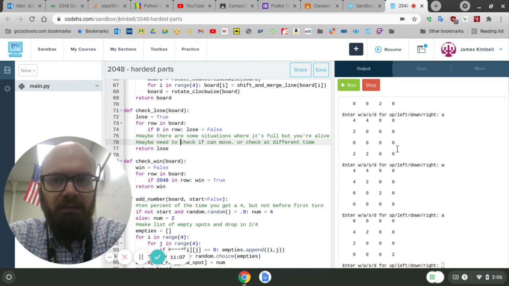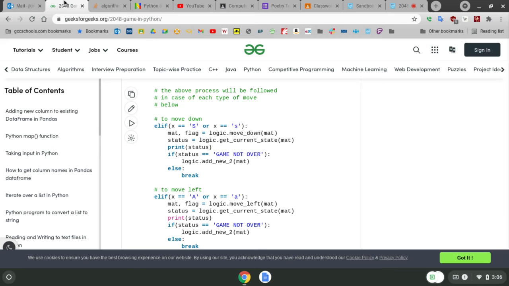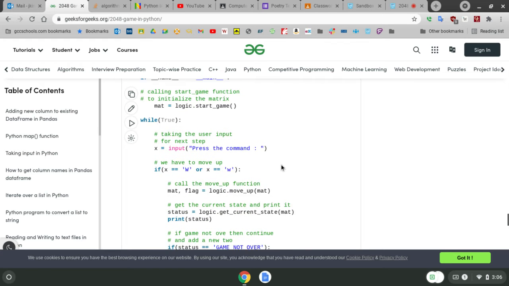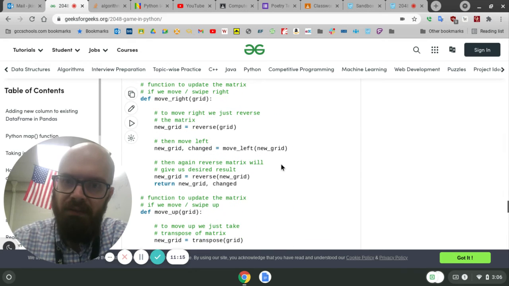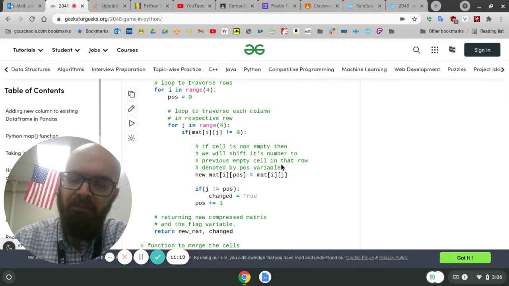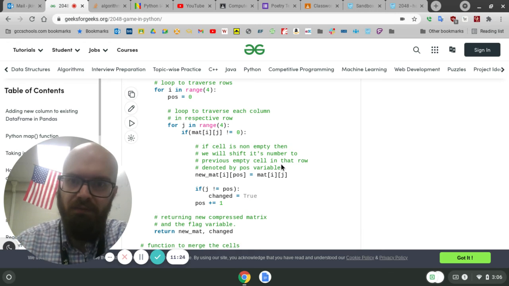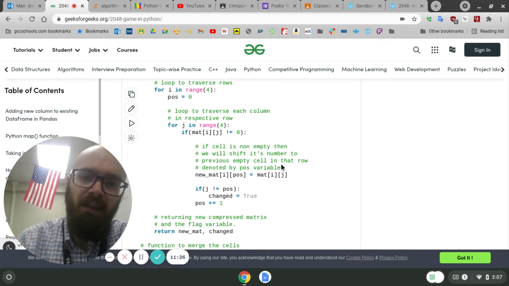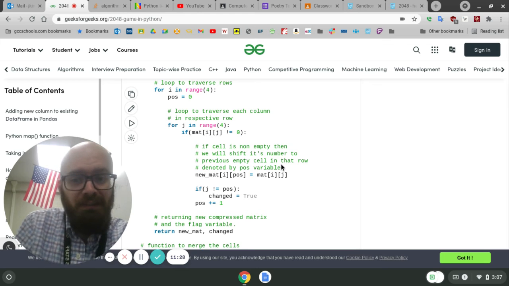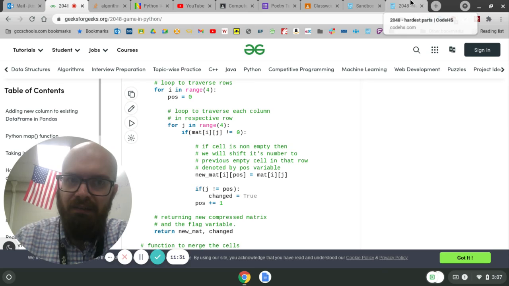And in this tab over here, this tutorial, they have a whole function. I'm not looking at it now, but it's called something like get game state or get current state. It looks through the board and sees if there's stuff to be done, sees if there are moves to be made, and so on. And they ask, hey, are we still alive? And then it says yes or no. But I would rather get something more efficient.